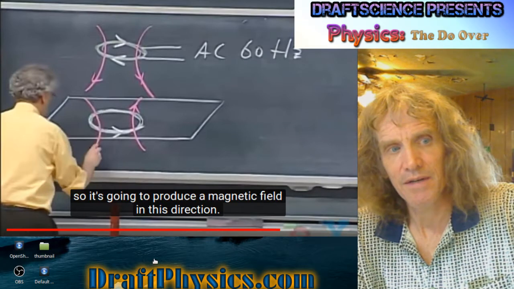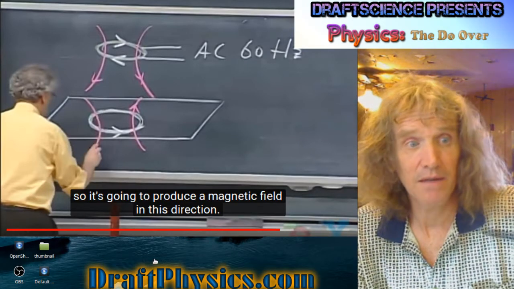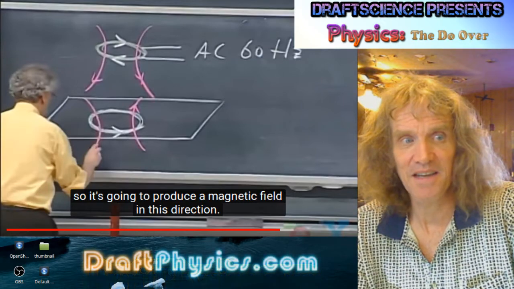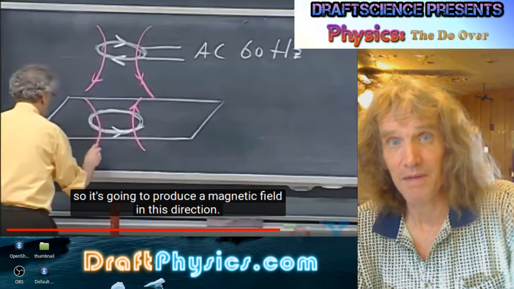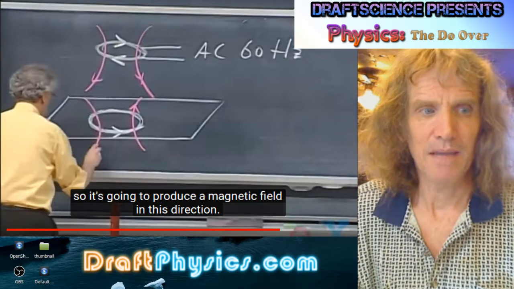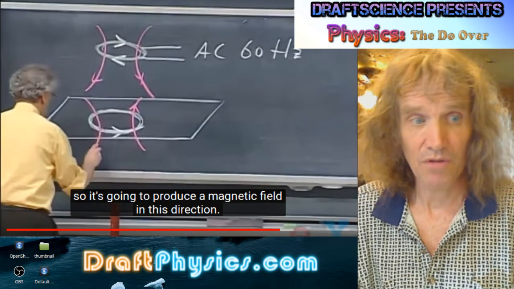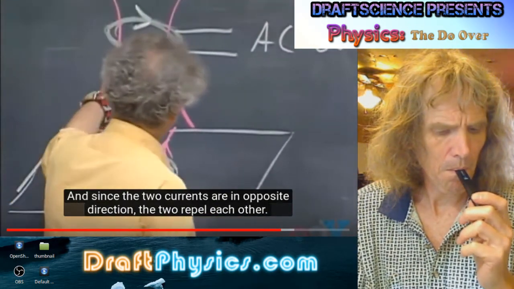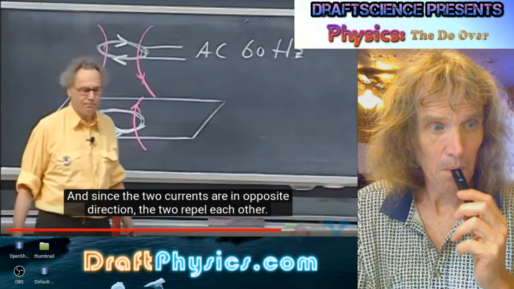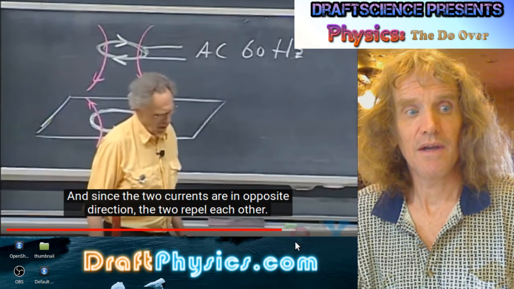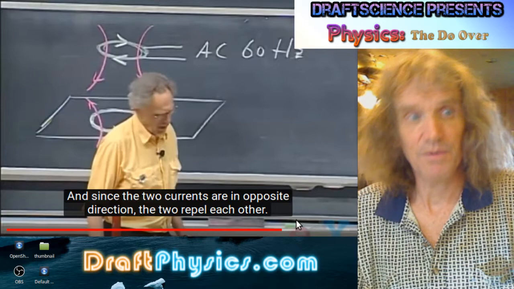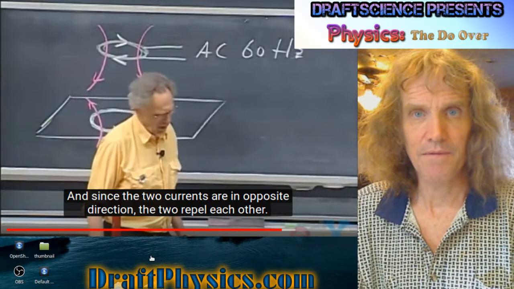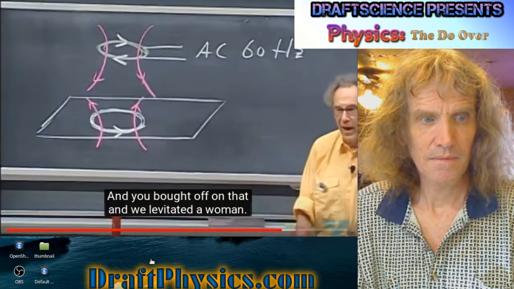This is all inferred. I don't think there's any direct evidence that any eddy current is created. The only thing created is a reciprocal of the field — the energy comes down, creates a mirror image of itself, and reflects the force back between the two mirrors. That's how it should be looked at, but I don't think it's a real current. If you look in this direction, it opposes the change of the increasing magnetic field — Lenz's law. The two currents are in opposite directions and they repel each other. That's the difference between paramagnetic and ferromagnetic, and we levitated a woman.